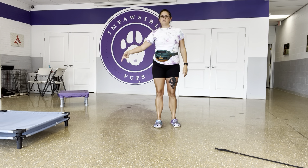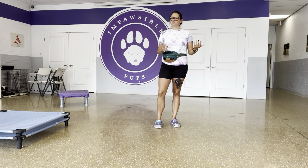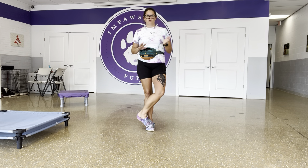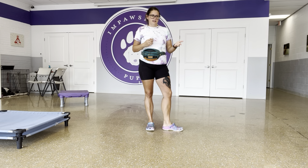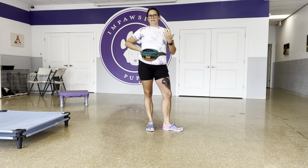If he gets stuck — like earlier, if he was smelling something and it put maybe just a little bit too much pressure — he's so small, so there's a really fine line. He wasn't 100% sure how to remove that pressure. So those are the things we want to work him through so that he's finding his advantage and thinking it's his idea. That way we can have better communication so that he's not putting strain on his back or his little neck.